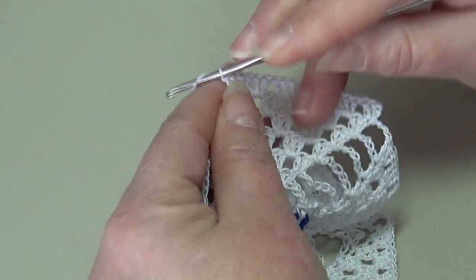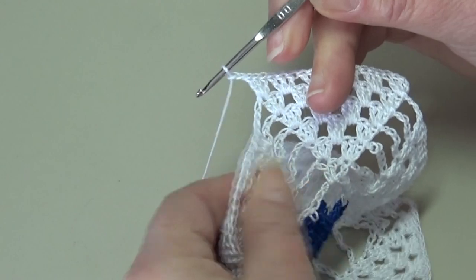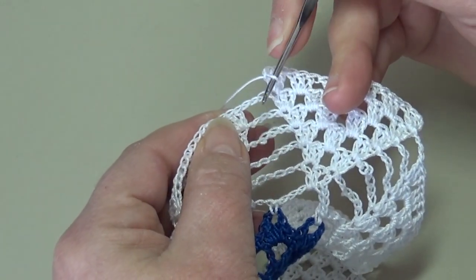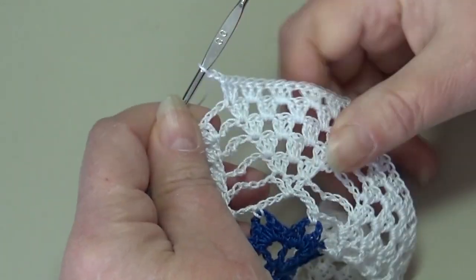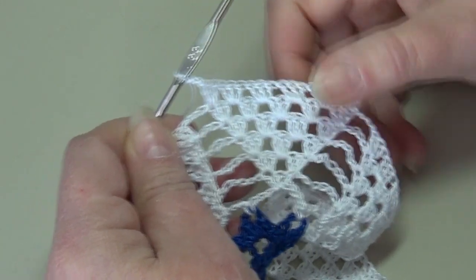You're going to chain 2. 1, 2. You're going to skip this chain 3 space, and that's the end of the repeat. So I'm going to work it one more time with you.